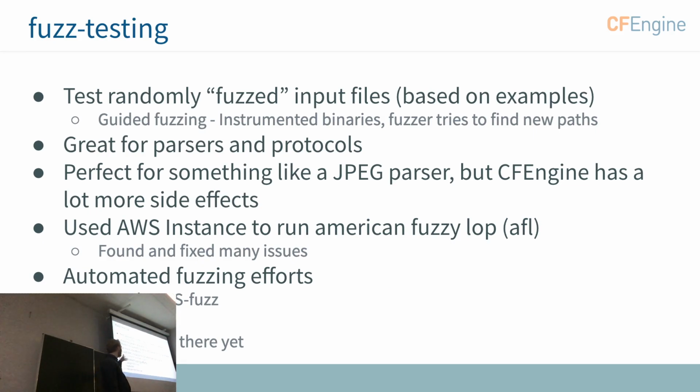I've done this manually in an AWS instance, found and fixed quite a few issues in the parser. There are ways to enter your project into automated fuzzing efforts. So there's Google OSS Fuzz, which is for all open source projects. There are also projects who are focusing on the kernel, fuzzing system calls. But we haven't done this yet. We've just done it manually so far, and it will take some more work to be ready to introduce it to an automated system.